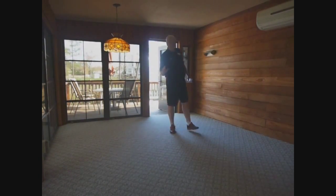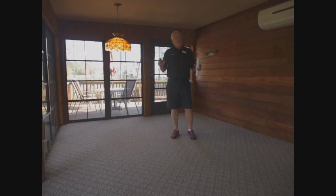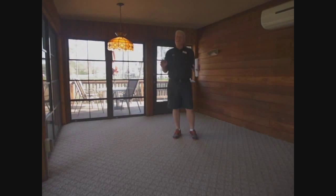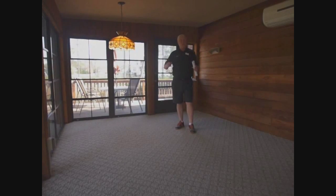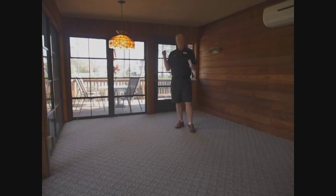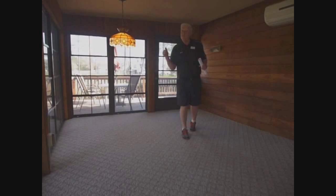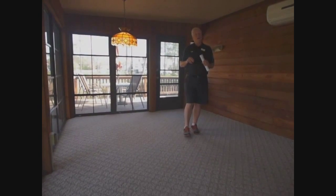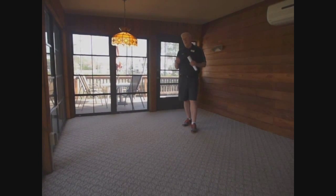Porches, porches, and more porches. They say location, location, location — I agree with that. But when you've got three porches on a home catching the sun in all different spots, it is fabulous. We're standing here in this oversized three-season room. Behind my right-hand shoulder is the crab-eating porch with the sun in the back and a cute private area where the hummingbirds can come and visit. We're going to see a porch above us, and then of course a porch around the side. Three porches, folks — lots and lots of outdoor living for this beautiful Lake Bethany home.